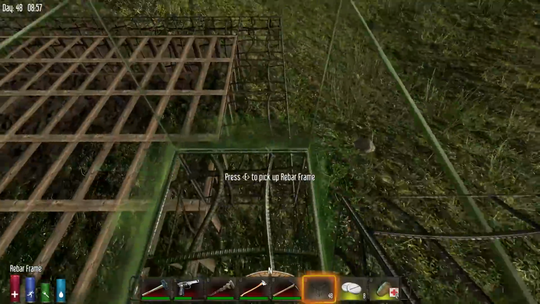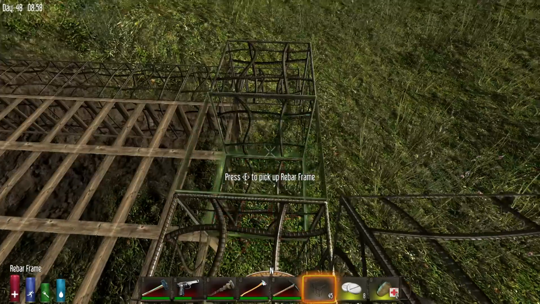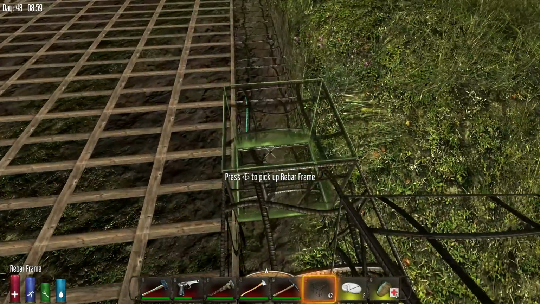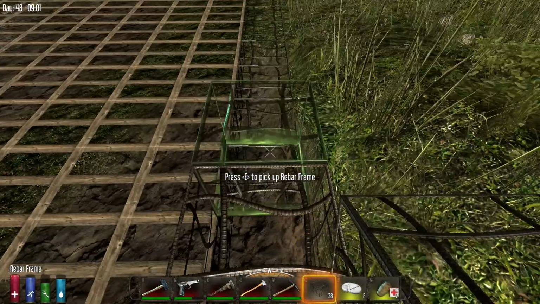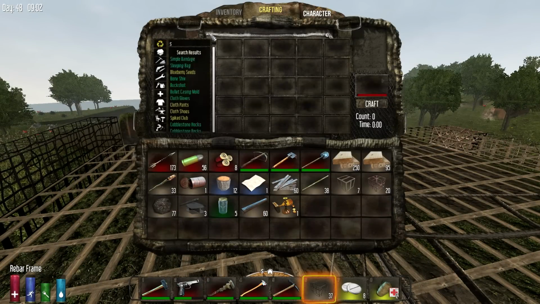So again, I'm using the first rebar frame. The only thing, it's a pity, I think somebody actually said you can put metal trussing and then put metal sheets or something over it. I never actually tried that. What is it? Sheet, was it?